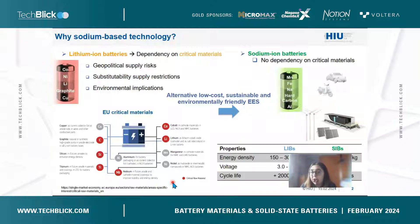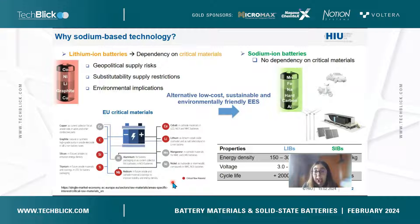The main applications currently considered for sodium-ion batteries are light electromobility and large-scale applications. Here is a summary of some of the companies in this space. Depending on the company, what they are modifying is the cathode material. Some companies work with layered oxide due to its high energy density, though cycling stability needs improvement. Others work with vanadium fluorophosphate due to high power and high average voltage, and companies like Aldrich, Norbert, and CLTL work with Prussian white due to its low-cost synthesis process.